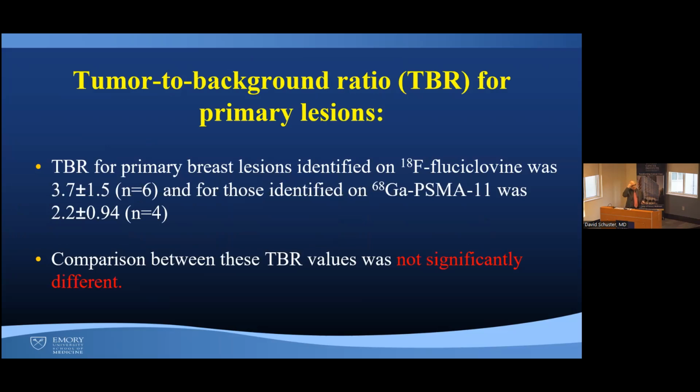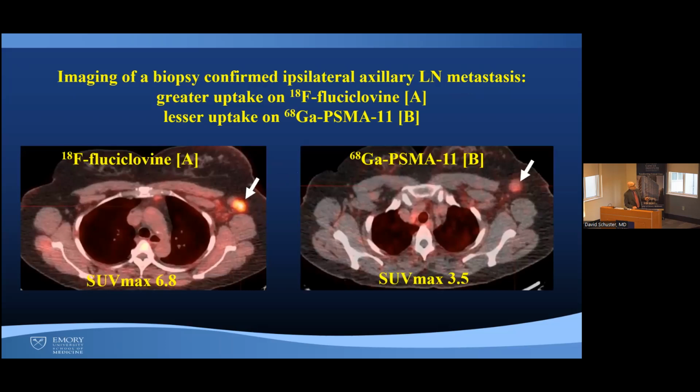Everything in imaging is really about tumor to background and lesion to background. And this kind of goes for any type of imaging, really. You're looking at the differences in contrast, whether it's CT, MR, PET. So from this trial, this is a biopsy-confirmed ipsilateral axillary lymph node met. We could see how hot it is with fluciclovine. And with PSMA, well, kind of one of the giveaways is that the axillary node is so big, but it's really not that hot. And I've got to tell you, if the axillary node wasn't that big, with PSMA, we not infrequently have a non-specific uptake in prostate cancer and axillary nodes, inguinal nodes. It may have not been called.